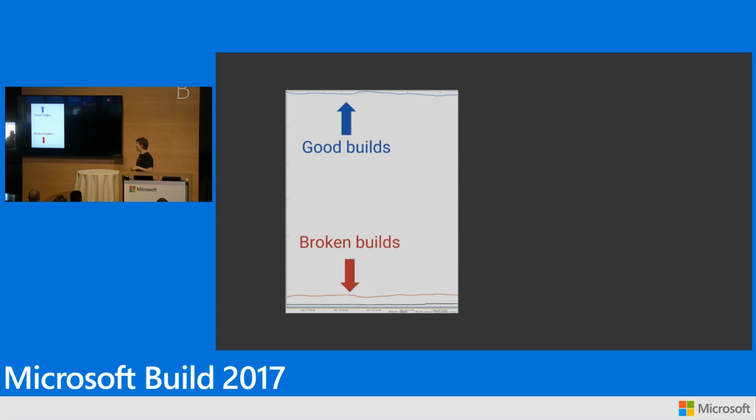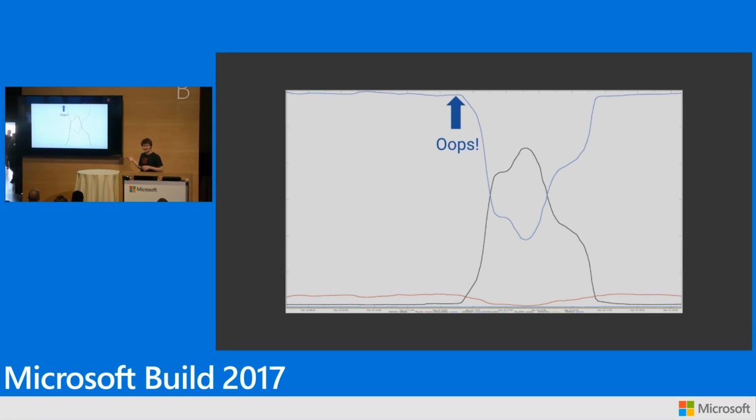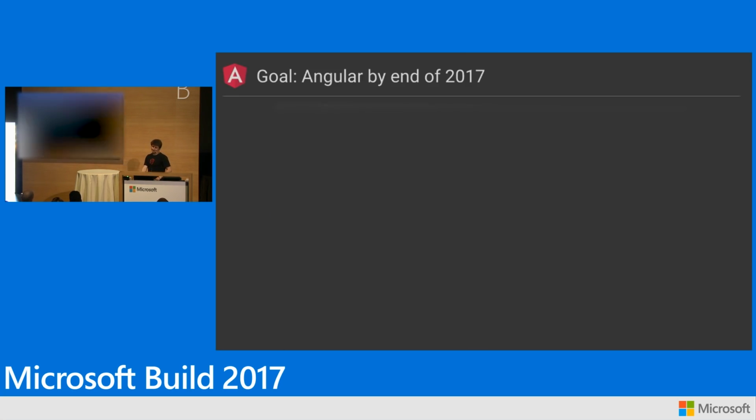About a year and a half ago now, we screwed up, and that happens occasionally. So keep in mind, this is the entirety of Google. This is Gmail. This is Docs. This is all of the things that you know that Google does. We screwed up, and look what happens, right? And this is a scary graph for us to look at, but this is indicative to us of really how much Angular is used at Google. It's kind of the point of this slide. Didn't take too long to fix, but it was 3 hours of very non-productive day at Google that day. Another way to put it is this, right? Literally, everybody at Google is pretty much using Angular.